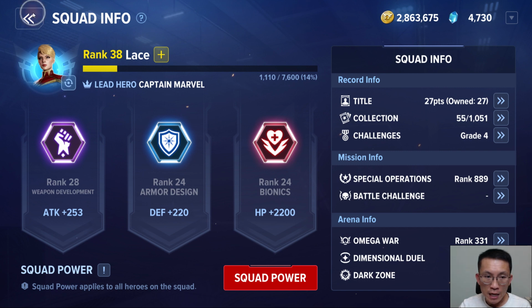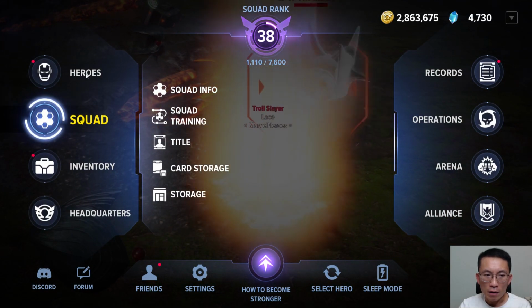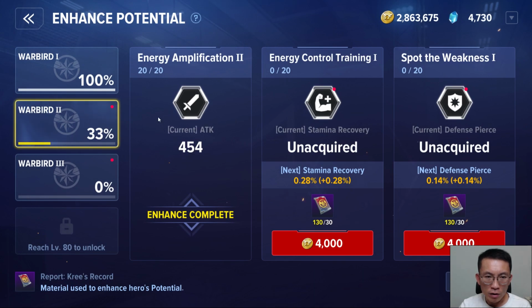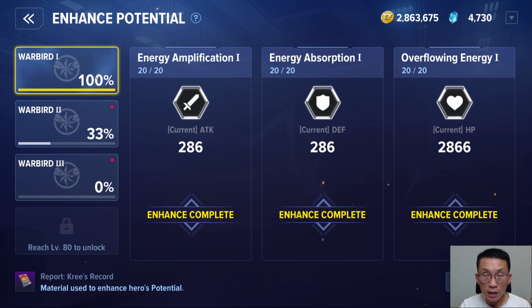Tip number 13 is to have a good strategy in terms of the enhanced potential. Now, this is a kind of interesting thing, because this is one of those specializations, or talents, whereby you cannot reverse your decision. Anything else, you can pick a new skill, but this is not something that you could do.